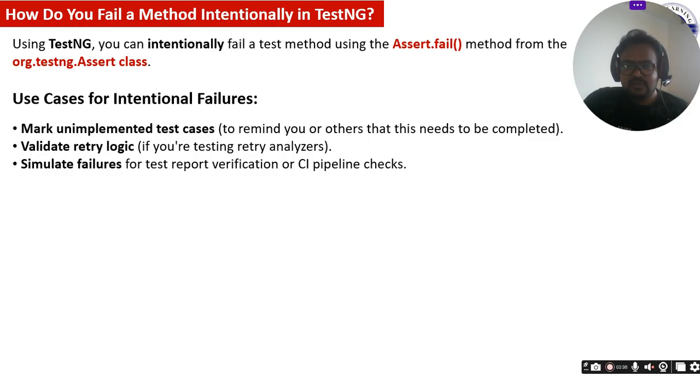Sometimes when you are integrating your CI/CD pipeline with Jenkins, you need to make sure, suppose something failed, how Jenkins behaves, what Jenkins' response is to our failed test cases, and how it should handle the retries and all those things. For that reason you can intentionally fail your test cases. Most of the time you cannot do this in your actual execution, but during your framework creation you can use Assert.fail to intentionally fail your test cases.